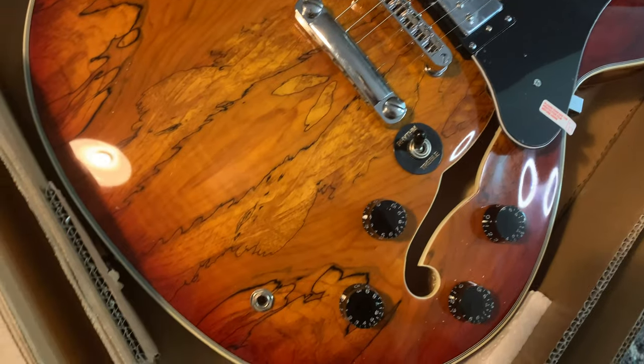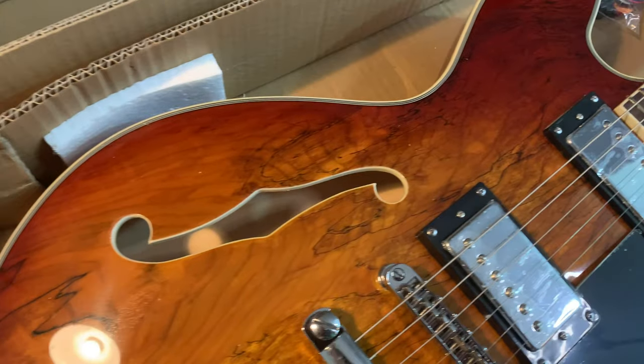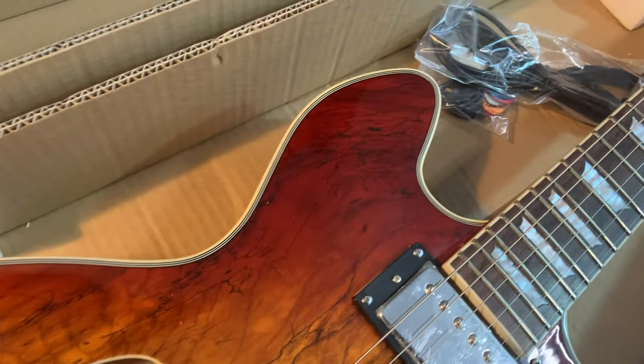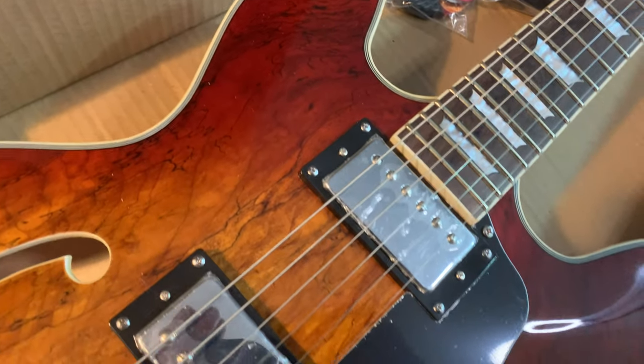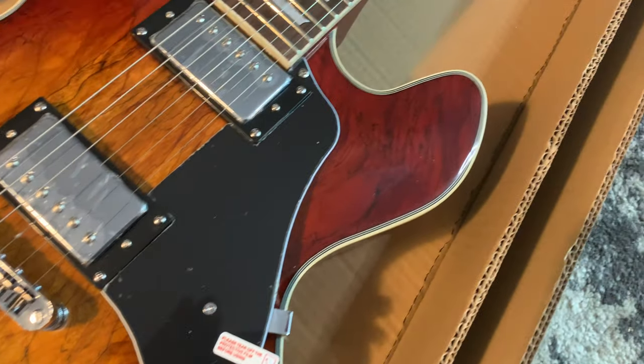Anyway, I love the look of the spalted maple. I love the heavily figured wood. It's just like a light autumn cherry kind of burst there. And otherwise, they really just let the wood kind of show through. And if you're a big wood fan like I am, you appreciate that.